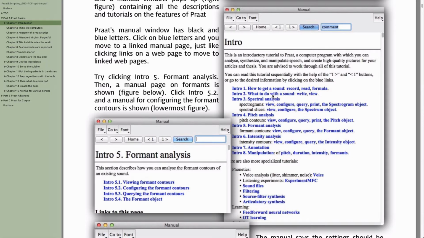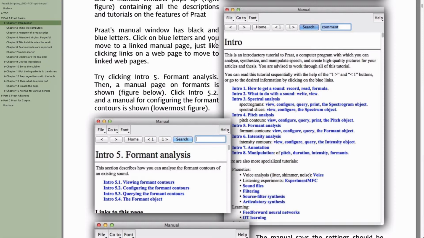It has a lot of items: intro 1, intro 2, intro 3. Trying to print this manual is a stupid thing to do. I haven't tried this recently, but it may be thousands of pages long. So don't even try to print it.